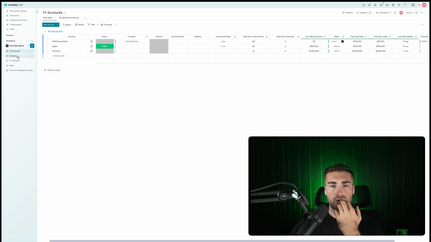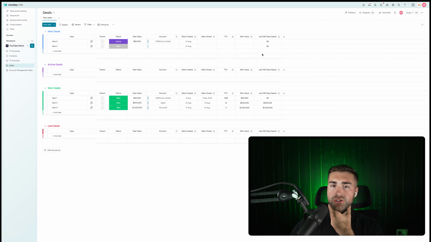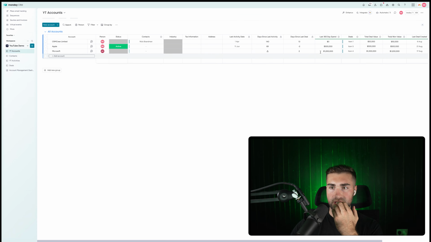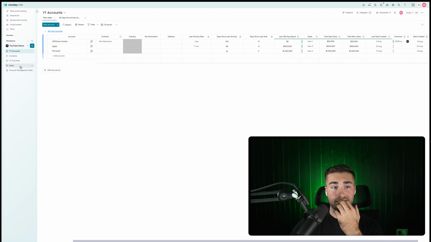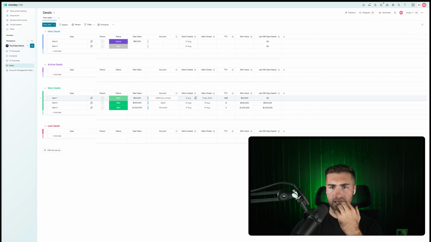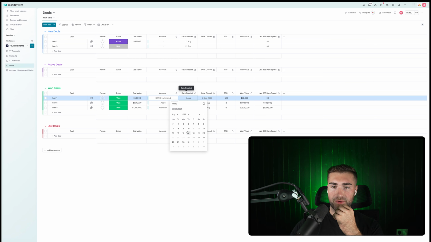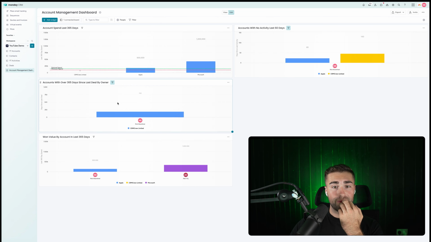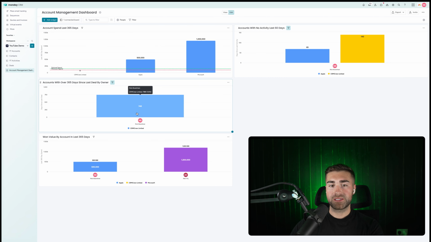So how do I? Let's go to deals. Just think about this. Let's just remove that one. So that's the only one associated with CRM Crew. That should now, why is it not showing? 13 days. It's date created. Yeah, does that sound right? Date created or date. That's why. Because I said the date closed, not the date created. That's where I went horribly wrong. Two factors there causing the issues. So now it should show. You can see the CRM Crew Limited, that's owned by Nick Boardman, the last deal was 749 days.